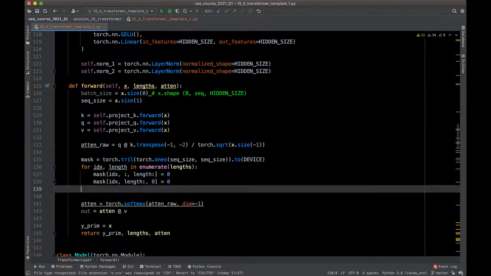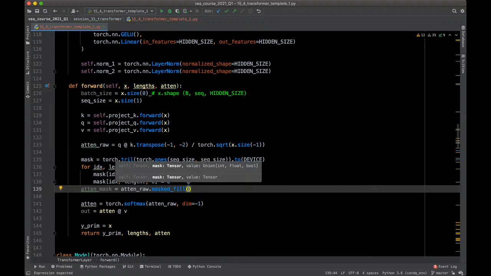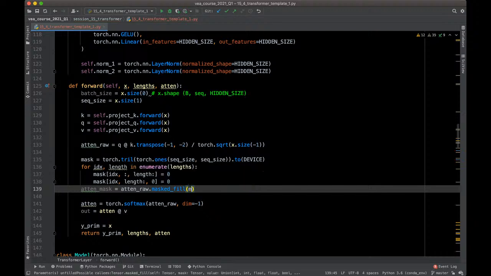And then the last thing is we need to somehow modify attention row. So let's call it attention mask, where we'll have the attention. We could do this in different ways. One way would be to use attention row and use the masked fill. Masked fill means that those indexes that match the indexes of mask where they are zeros, we will enter a different value there.